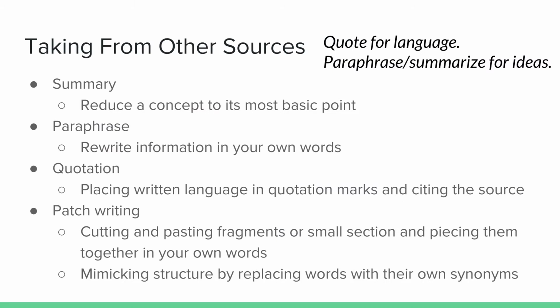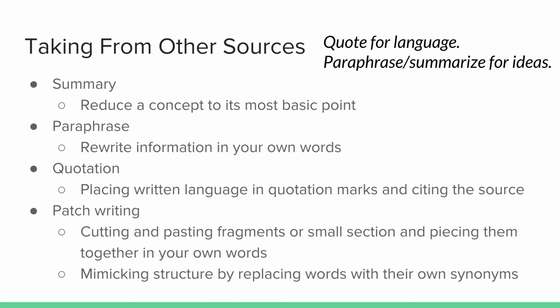So a quick note about using sources in your literature review. There are generally two ways to use your sources, summarizing and quoting. Summary comes in two forms. Summary, of its own accord, which is to reduce a larger piece of literature into its most basic points. You may have done this while reading your sources. A paraphrase, on the other hand, is rewriting information in your own words. The difference is an issue of distillation. Summary condenses, paraphrase simply rewrites.